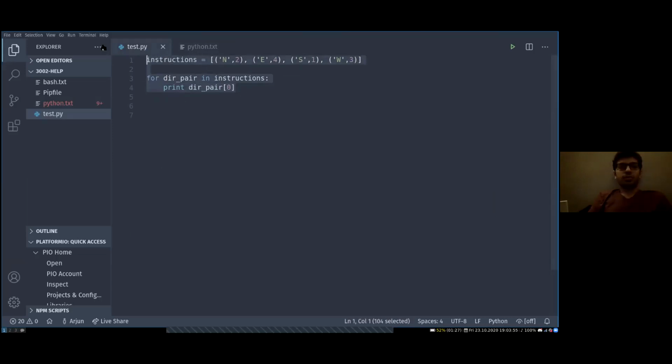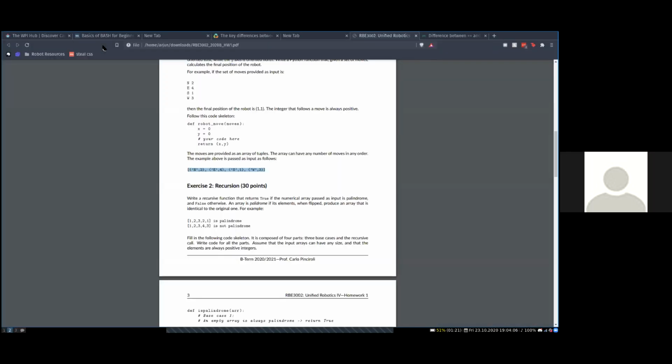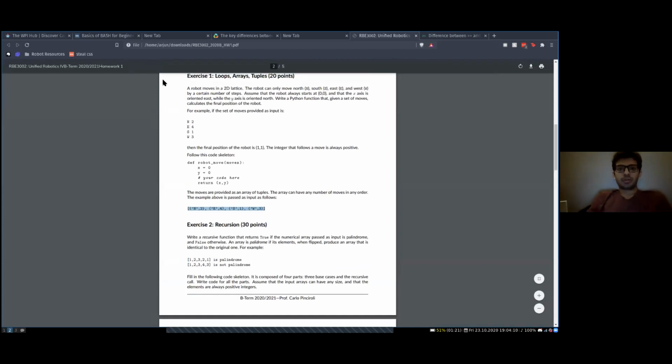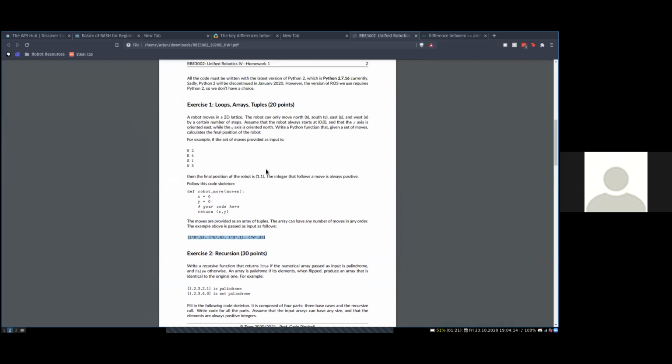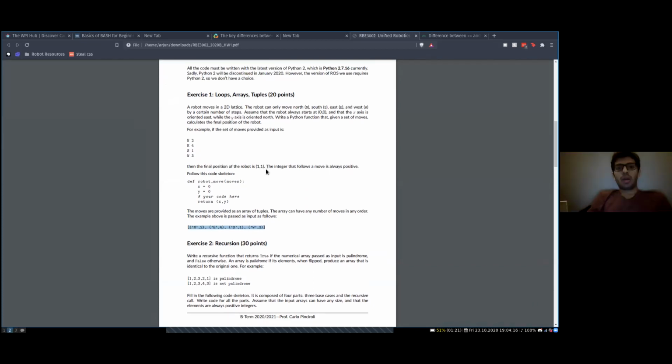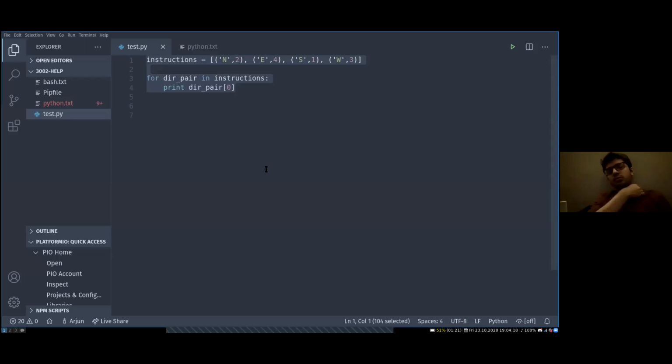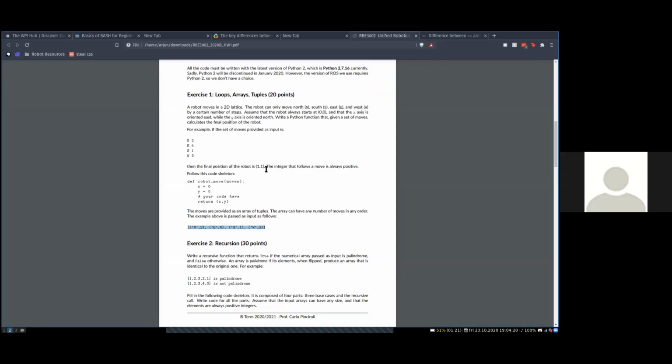Cool. So they said in the homework it can go in any order. Is there a way to change the order of that list so our code can always read it in the correct order, so we know north is always first? Oh, what do you mean? So you know north is always first? Like in the array, north will always be the first item, so that you get what I mean. Why does that matter? Because it says in the code they can be put in any order.